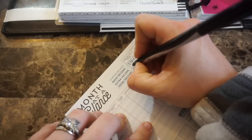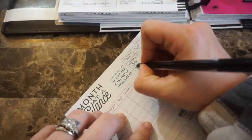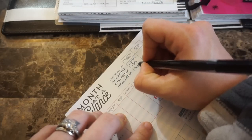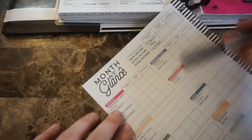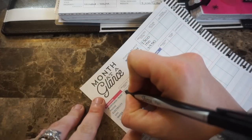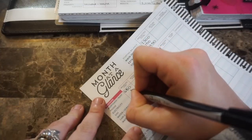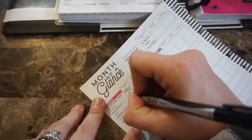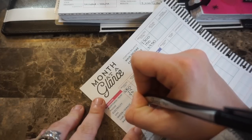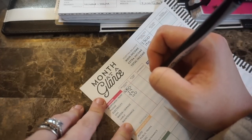And my extra income is somewhere around, I'm gonna say $150. So that would be $2,450 for the month. And then I'll get the totals as we go. Okay, so the mortgage rent that I pay is like $680. Phone is usually $24. Electricity, $25. I budget $40 for gas and heat. Hopefully that will go down this month.